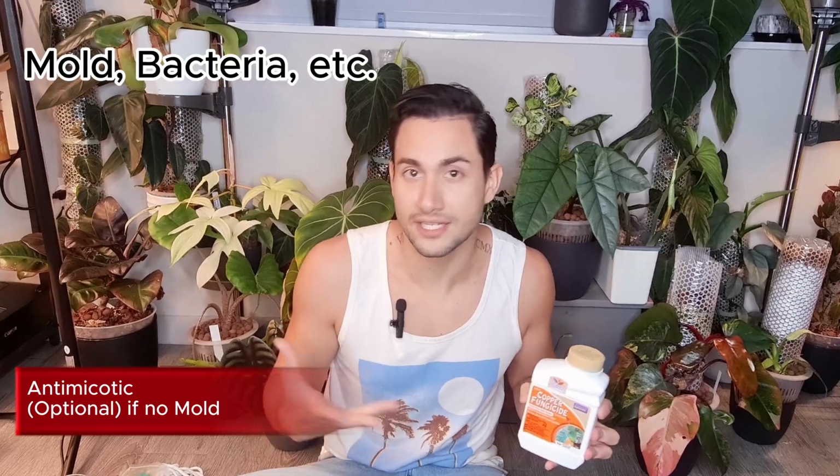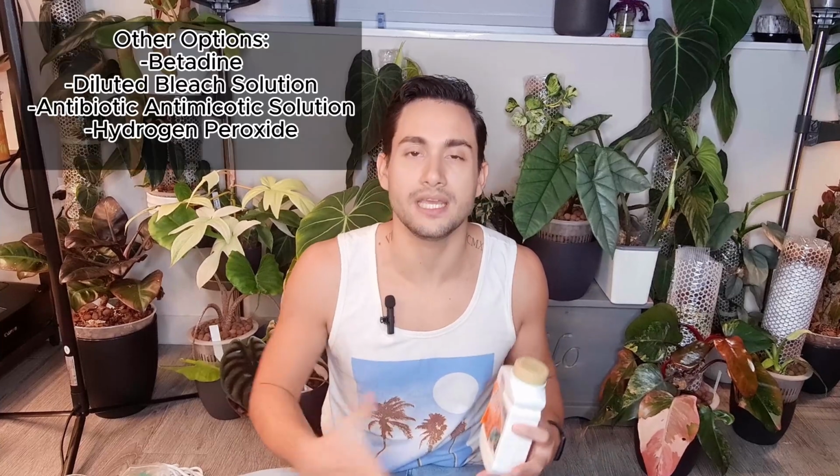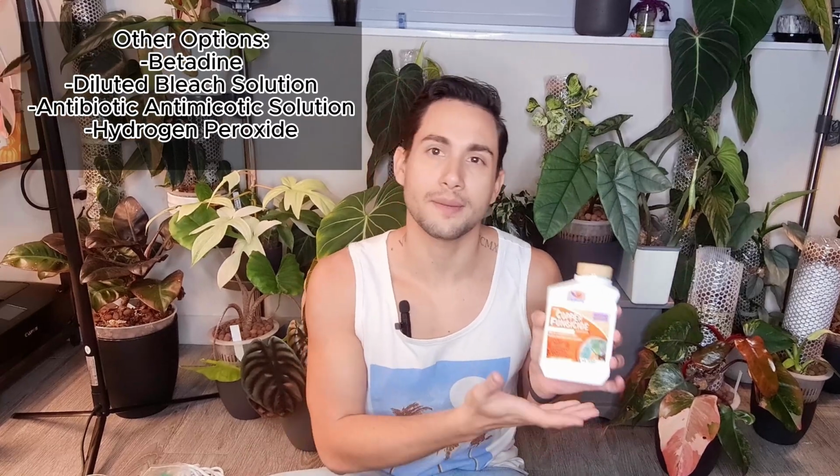Then if you're dealing with contaminated tissue culture, you need to do something for the mold that is growing in there. You can't just wash it. You need to ideally give it some kind of bath to clean it out. There's multiple things that you can use, but I found a research paper where they were talking about using this kind of copper for tissue culture plants to prevent the growth whenever they're contaminated. And I liked it enough to use it, and so far it has been really helpful.